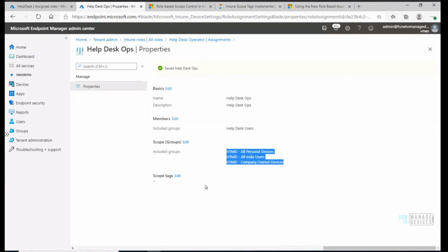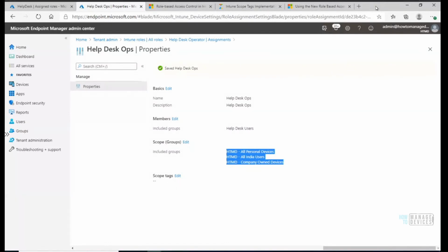Mayur here. Yeah, we have tested this one. I just want to give you a bit more information on this topic. We got a client with a single tenant and different departments, and each department has about 10,000 users. They've delegated access to each department, and the scope tag works fine.